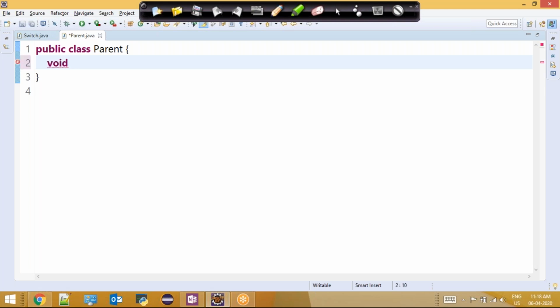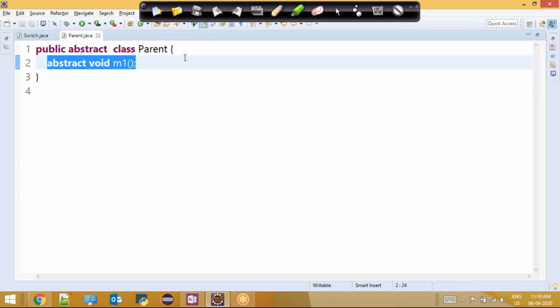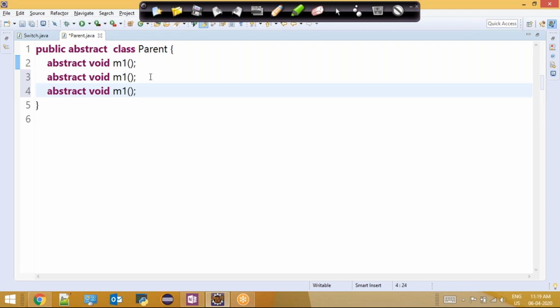Let me declare an abstract method, say the method name is m1. You have to declare this method using the keyword abstract, because it is an abstract method. This class must also be declared as abstract. Like this, you can have any number of abstract methods here.